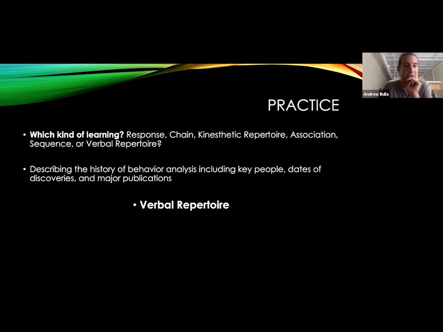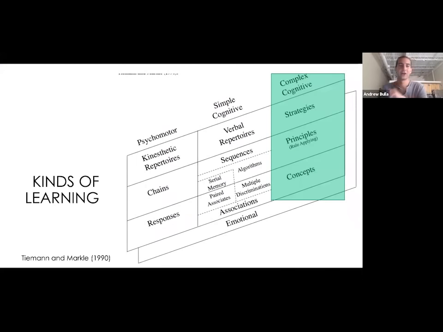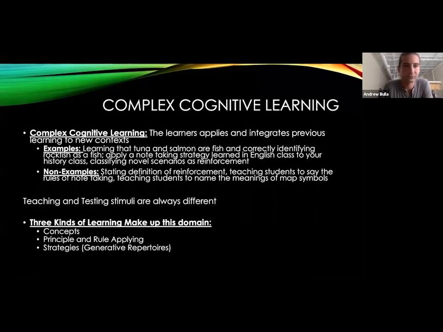Verbal repertoire, good. All right, so let's move into column 3, because that's where the magic happens. That's the really, really higher order learning that we want to see for most of our learners. So that's what we typically call column 3. So think of column 2 as almost like facts. Column 3 is actually application, actually doing something. So with complex cognitive, this is going to be the most complex of all the 3 columns.